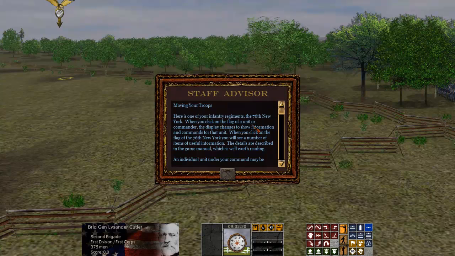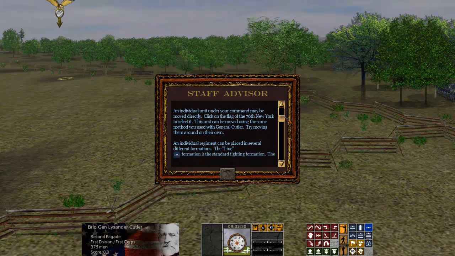Here's one of your infantry regiments, the 76th New York. When you click on the flag of a unit or commander, the display changes to show information and commands for that unit. When you click on the flag of the 76th New York, you will see a number of items of useful information. The details are described in the game manual, which is well worth reading. I can't show you guys that. You'll have to purchase the game in order to see that, or download it on their website. I will leave a link of the website and information in the description section of the video itself, so you'll be able to scroll down and look at that later.